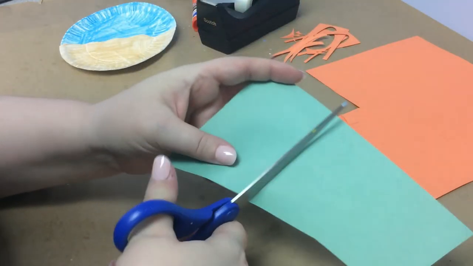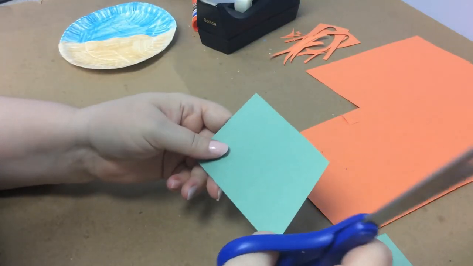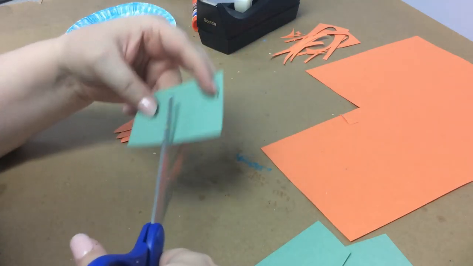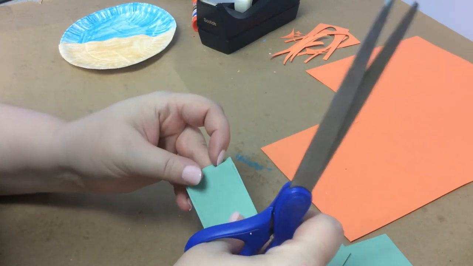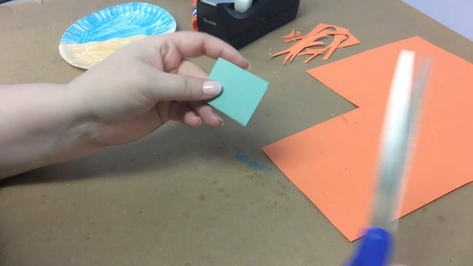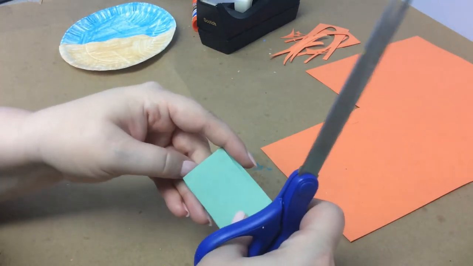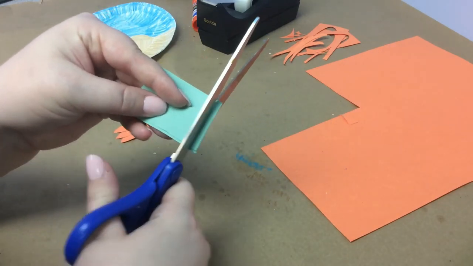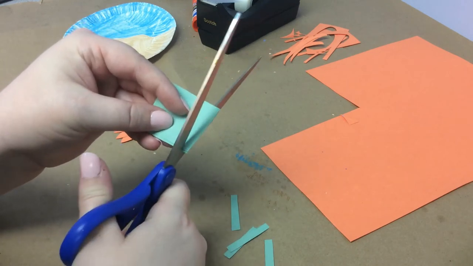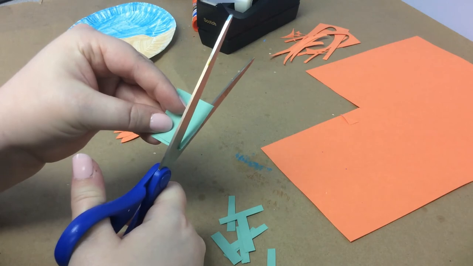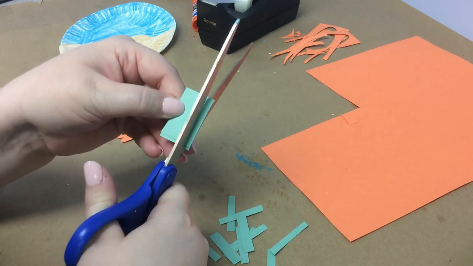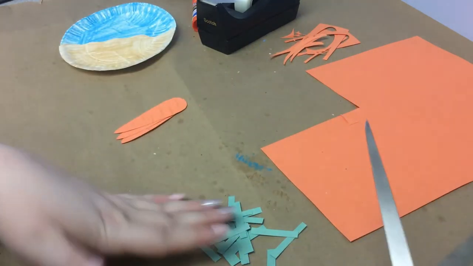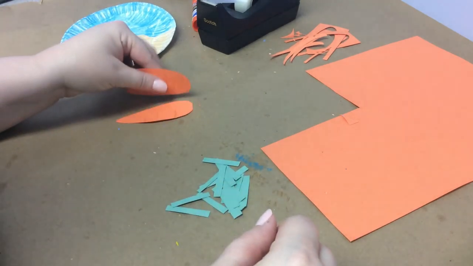So now we are going to cut some leaves for our carrot. And this part is super easy. So I am going to make a bunch of little rectangles—actually it's just two little rectangles. And I put them together. And we're just going to cut strips. So I'm just going to cut right there all the way across. I'm going to do that until I don't have any more green left to cut. Make sure you're not getting your fingers though. Keep your fingers out of the way of your scissors. So now I have all these green strips. They are going to be my carrot leaves.